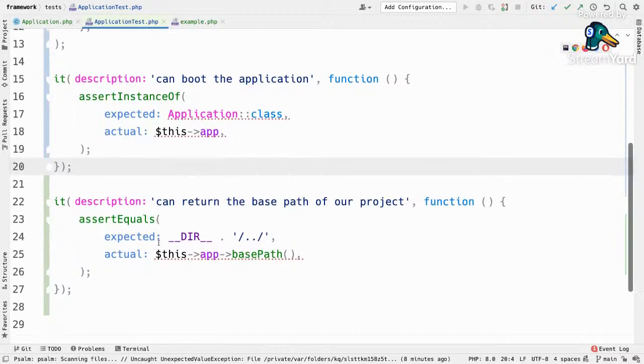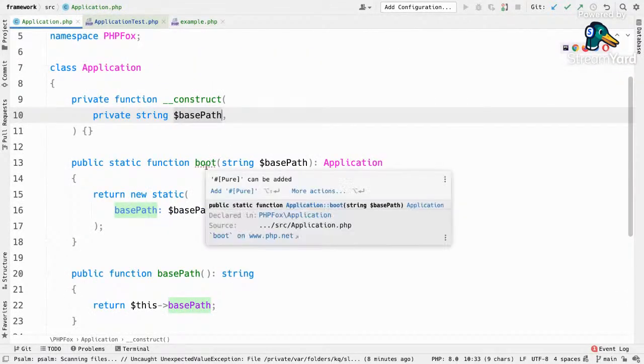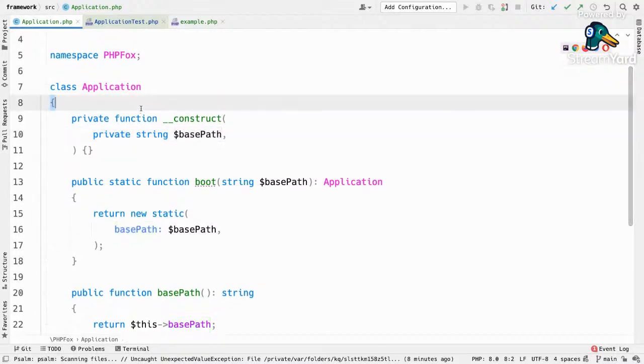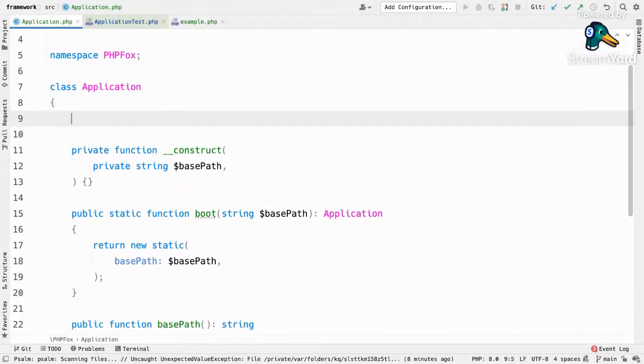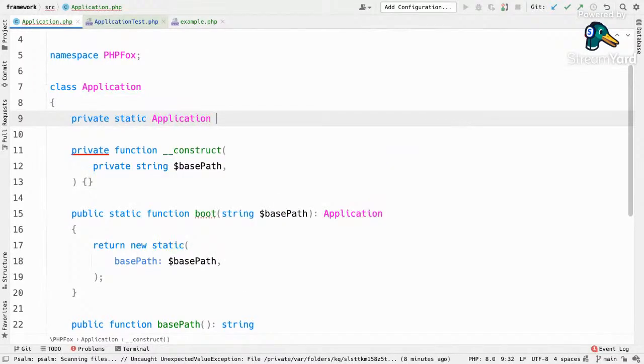Okay, so we want to boot our application, but we only really want one available application at a time. So we can do a quick private static application instance.